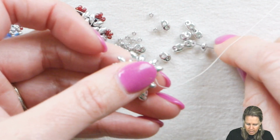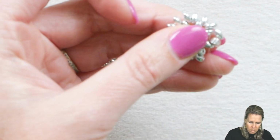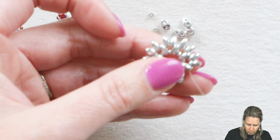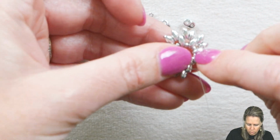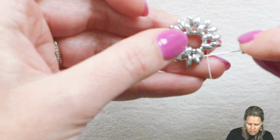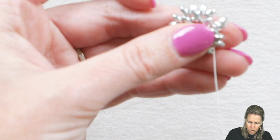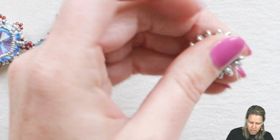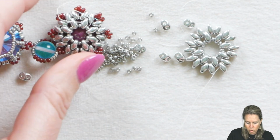Going in here then, as we get our last one started, you're going to go through your SuperDuos that you added on the first round here and lock them in place, and then see how you have that nice little almost wreath of your SuperDuo beads.